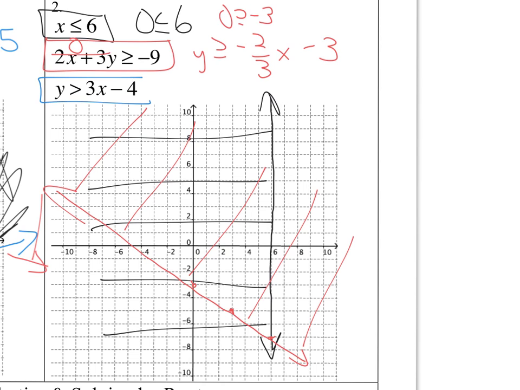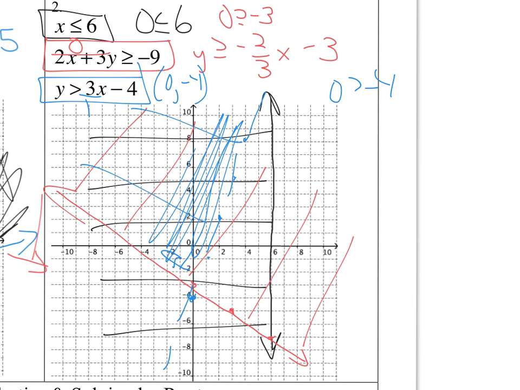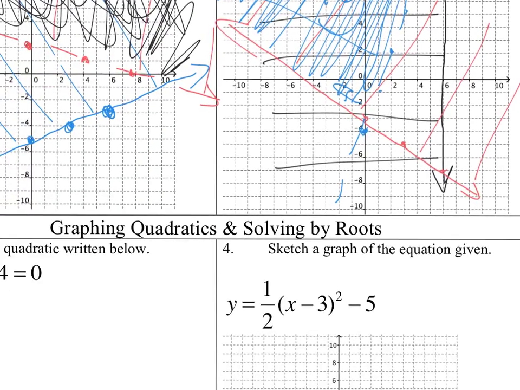Last one. 0, -4 is where we start. And then the slope is 3 over 1. So we go up 3, 1, 2, 3, right 1. Up 3, right 1. And this is a dotted line. Then we plug in 0. And we'll have 0 is greater than -4. Is 0 greater than -4? Of course it is. So we shade this way. And so my answer is going to be right here, where I see black, red, and blue. And again, hide a smiley face in there just for funsies, to show us you watched the video.